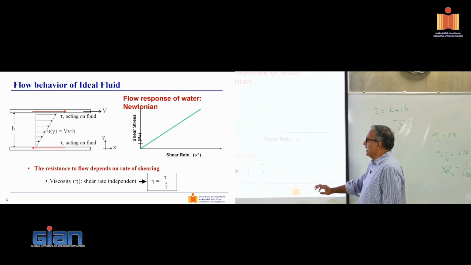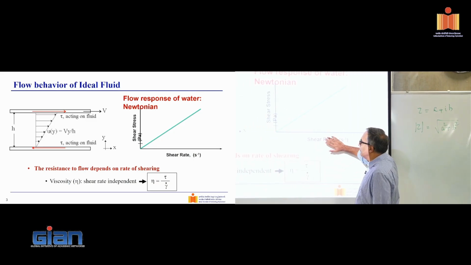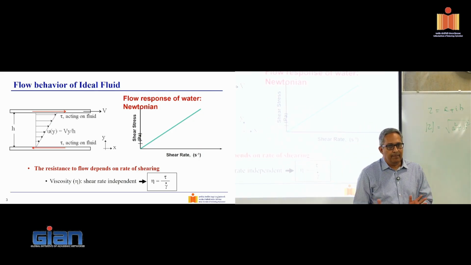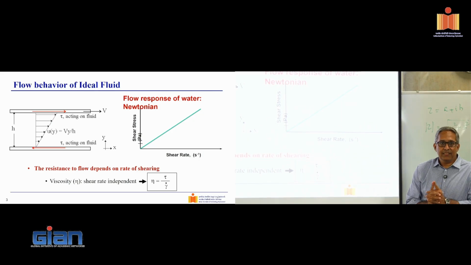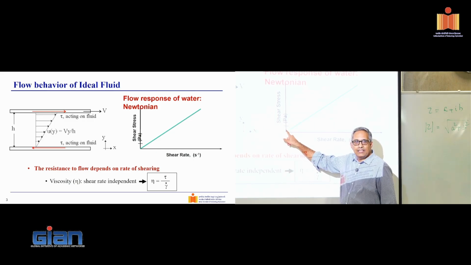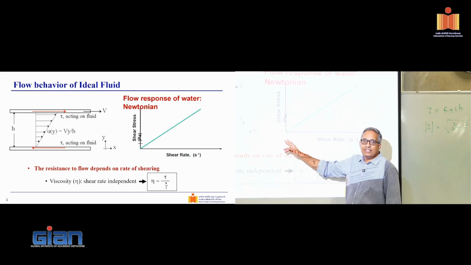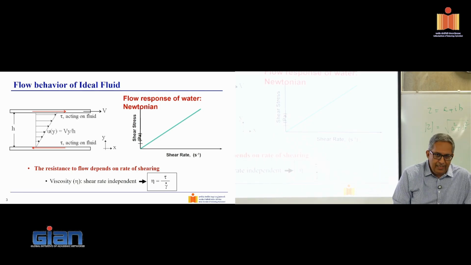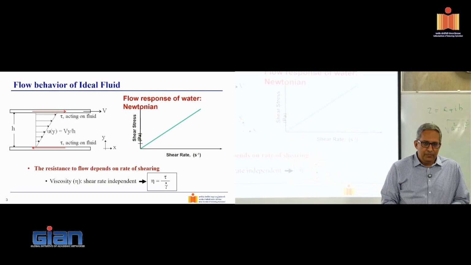This linear behavior between the rate at which you're deforming the fluid and the resistance it's giving, this is called classical Newtonian behavior. And water is a classical Newtonian liquid. Okay. Another thing to note here, it starts off at 0. So when the shear rate is 0, you get 0 stress, which means if I was to enter the water very, very slowly, resistance would be almost 0, right?